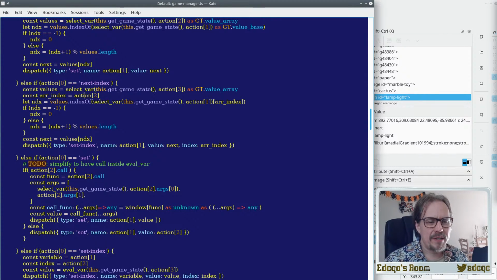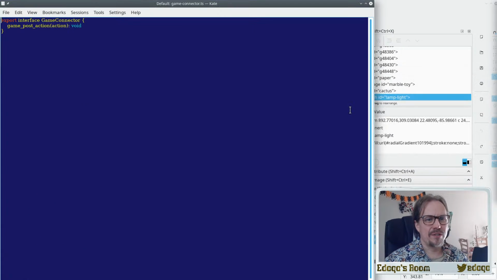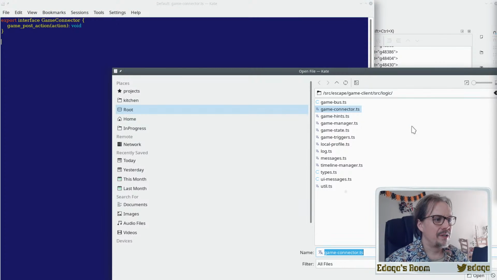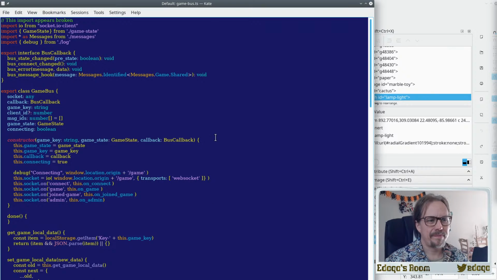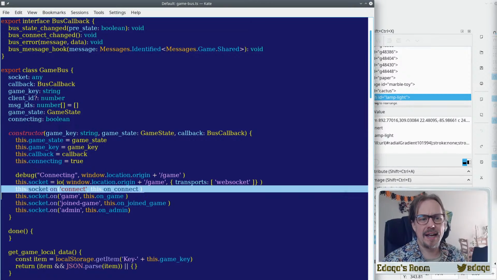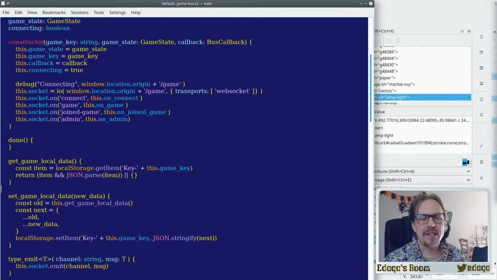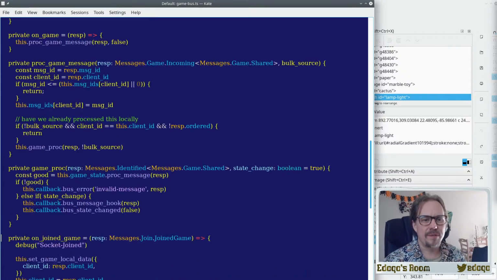So this dispatch, it sets this message off and it sends it off to the server, and it goes through a layer. And I'm only going to briefly show this layer because this is where the game gets really interesting. So there's a game connector. Well, okay, no, that's just the interface to it. I have the game bus. There's a game bus, and the bus is where all the game messages go through. And this dispatches messages both locally and remotely. This is the one that handles the WebSocket connection. It takes the one in connect, in game, and joined, and it handles all the messages going back and forth between the servers. Where are they going to? What's happening with them?